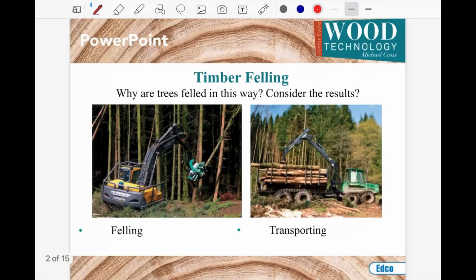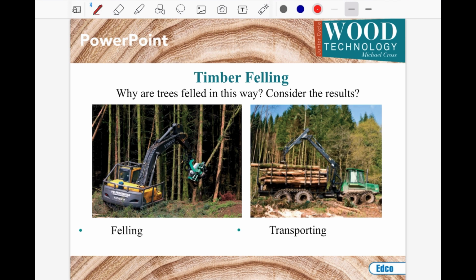Okay, so we are on to conversion of timber. But before we talk about what actually conversion means or what it is, we need to talk a little bit about timber felling. Timber felling is the cutting down of trees. Felling is cutting down and then they get transported. But before they get transported, they are felled, they are stripped of their branches, and then they're transported as logs up on the back of trucks and lorries. However, there's a little bit more to it than that.